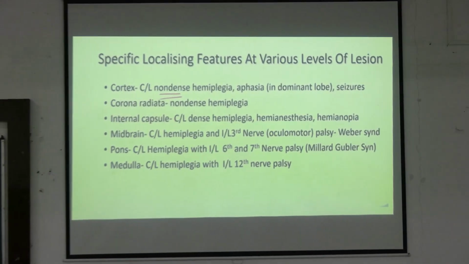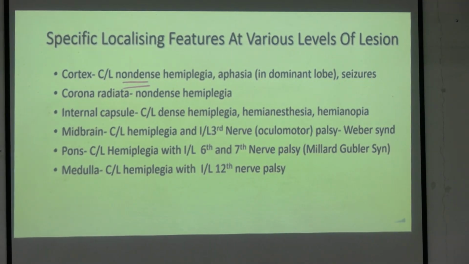There may be hemianesthesia. I have told you that thalamocortical fibers are there, and hemianopia. I have told you that optic radiation fibers are there. So, when these three occur at a time, hemiplegia, hemianesthesia, hemianopia, this is a triad. This triad I have already told you, it is involved in the choroidal artery. It can involve all the three.